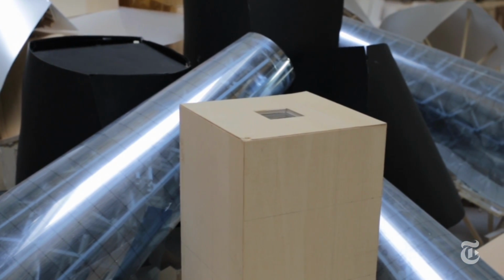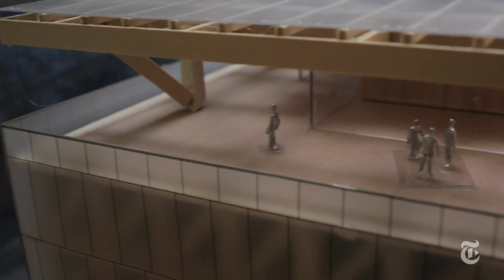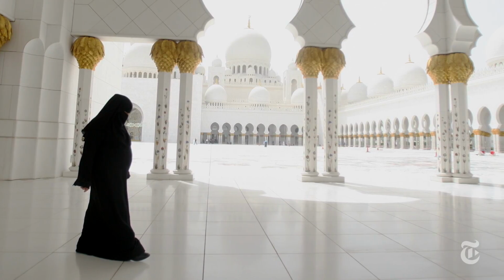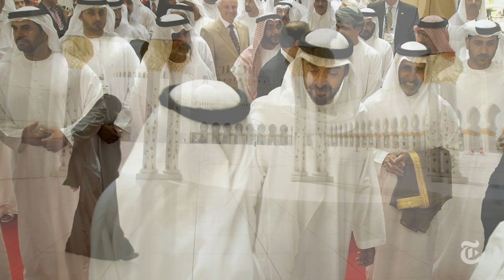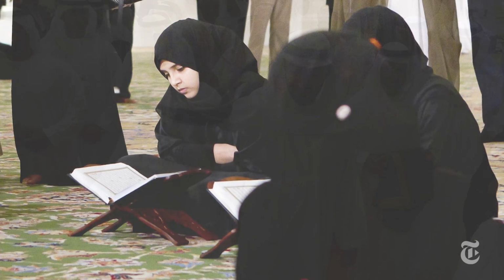The walkways on each floor would be a glass floor and glass rails, so it'd be very ephemeral. So the guys are in white and the women are in black, and I had this fantasy of the white and black in this reflective environment, becoming an art piece, and a living art piece.